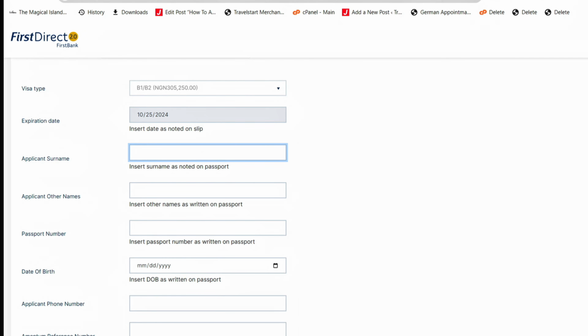Now enter the applicant's surname, other names, and passport number. So you have to enter the applicant's passport number. In this case, you enter it again.